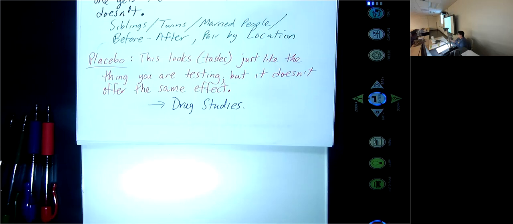So what they need to do is give one group the pill and everyone else gets a pill that looks identical, but has no reagents that do what they say. They used to call them sugar pills because it used to be capsules. And so you wouldn't know what's in the capsule. You just swallow the capsule and they could put sugar in it. It's not a big deal. And even for a diabetic, one capsule full of sugar generally is not enough to cause damage. So you wouldn't know, you just see a red and blue capsule, you swallow it, you think you're taking the pill and you give your result.